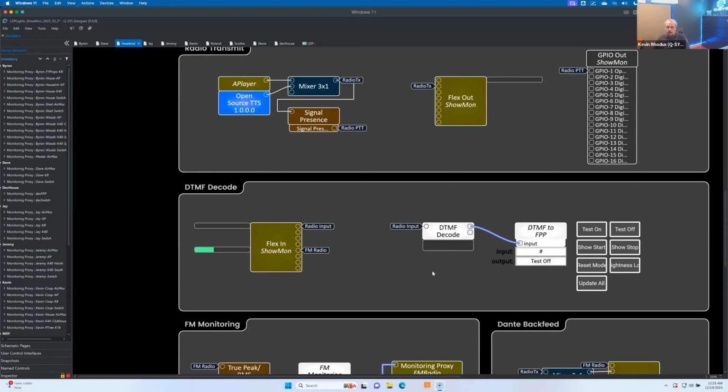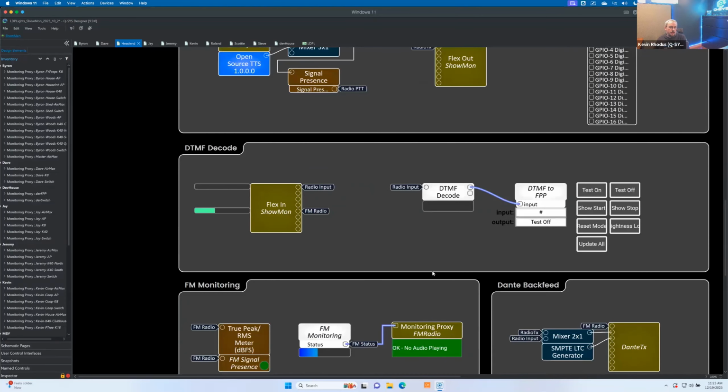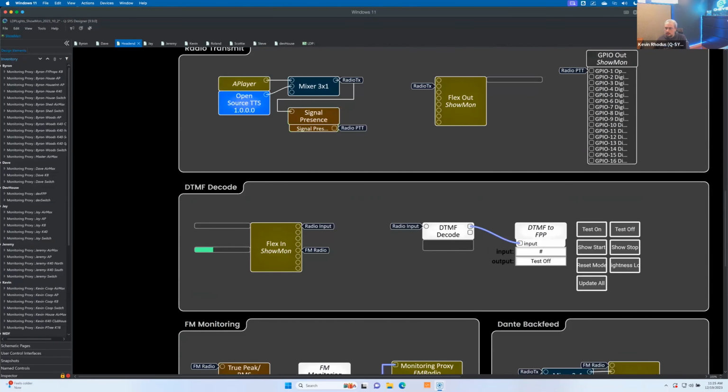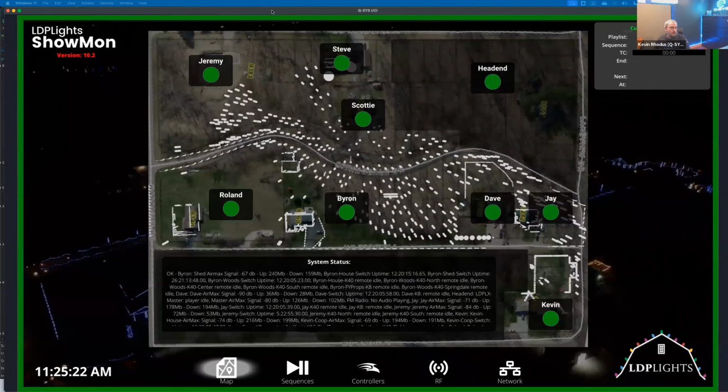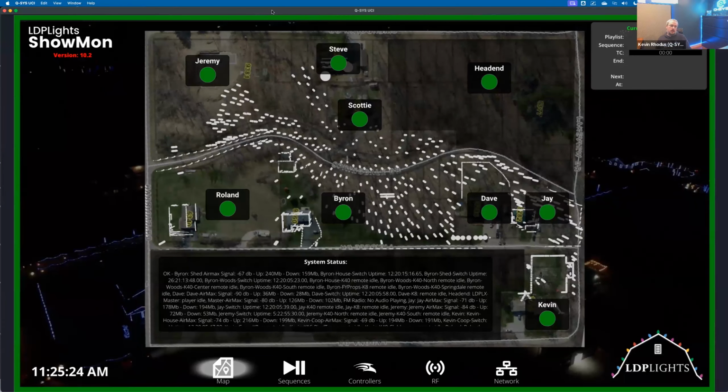So that's on our two-way radio side. The next part we get into is, let's dive into our UCI a little. So we start using this as we get more and more stuff up and running. So here's our UCI for everything. This is probably the most important right here. This is an overall combination. Every schematic page or location has its own status combiner. I can really quickly and easily see the status of anything going on.